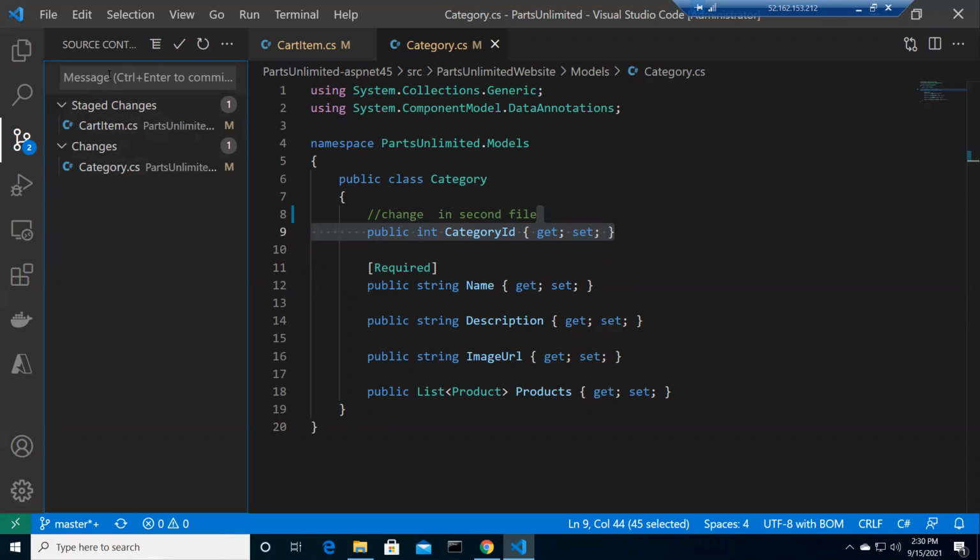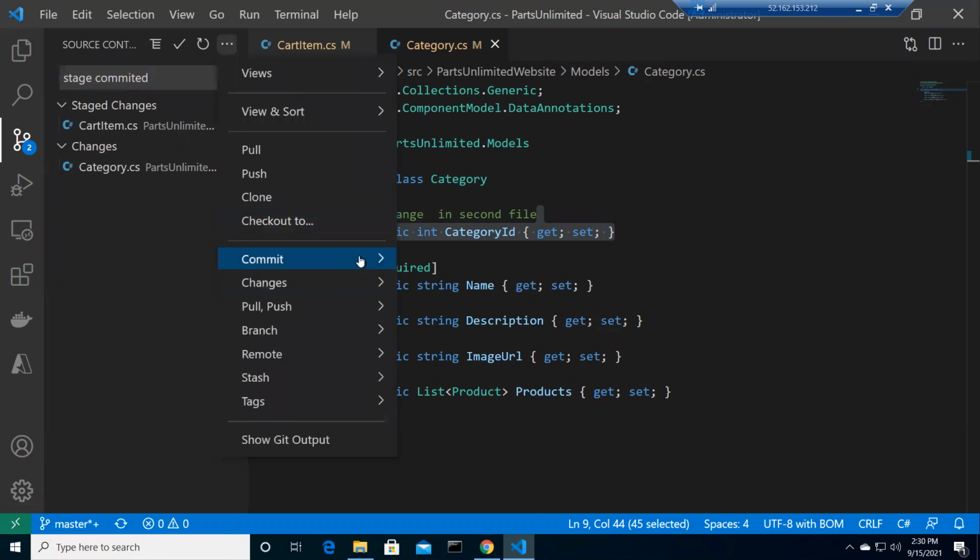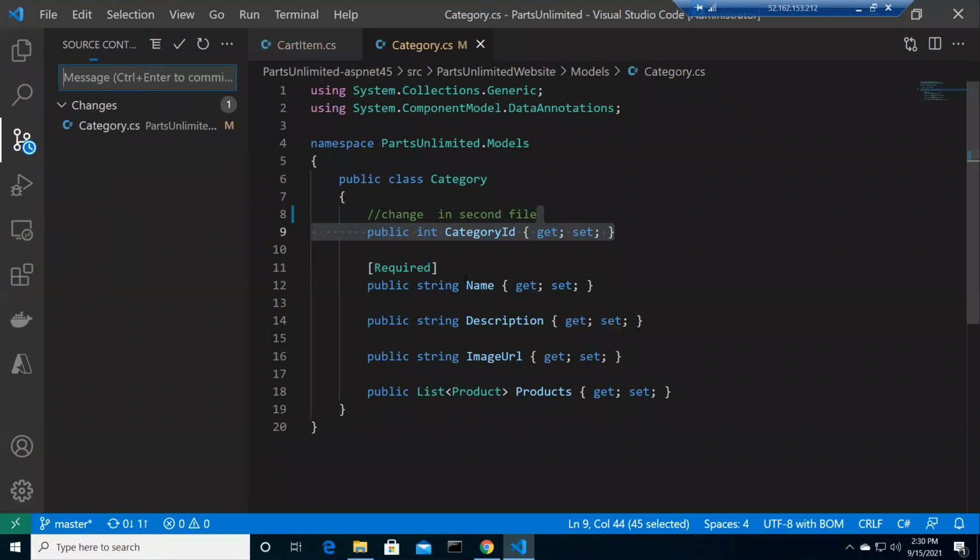Now if you go and type here something like staged committed, for example, just to understand, and go on these three dots and only commit the staged one, then the staged change has been committed, but this change is still not committed, not even in the staged area, right? And if you click here and you sync it, then only the one change which is committed would be synced to the remote repository.